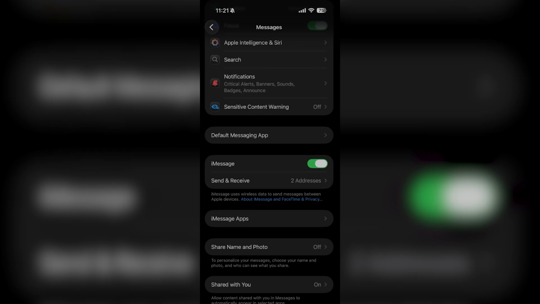Now, bear in mind, iMessage only works when it's from an Apple to Apple device. So if you're sending it from your phone to another Apple device, that's the only time iMessage actually works. If it's sending as a text message, and you have internet on and everything, that could just be because the other person might be on Android and they don't have iMessage. But yeah, it's literally as simple as that. There is nothing else to it.